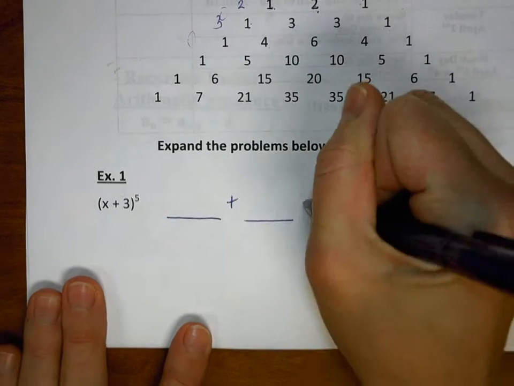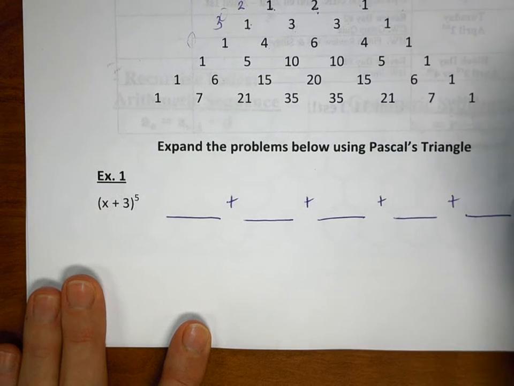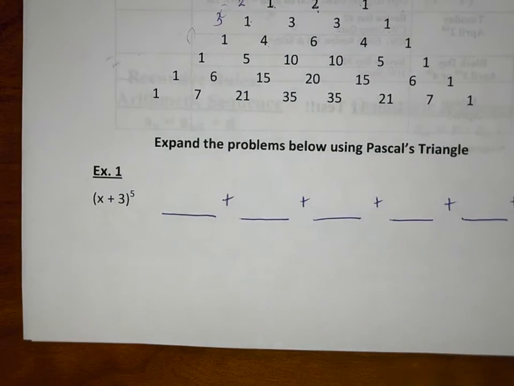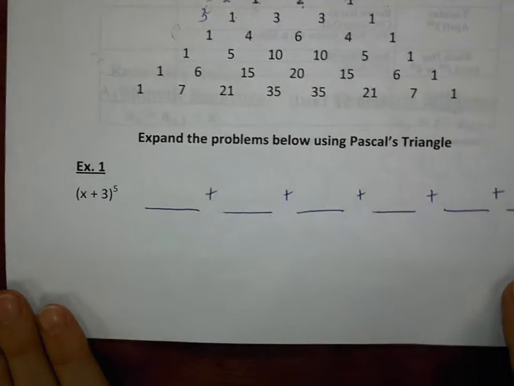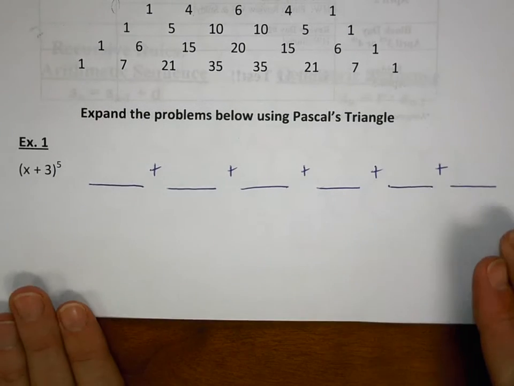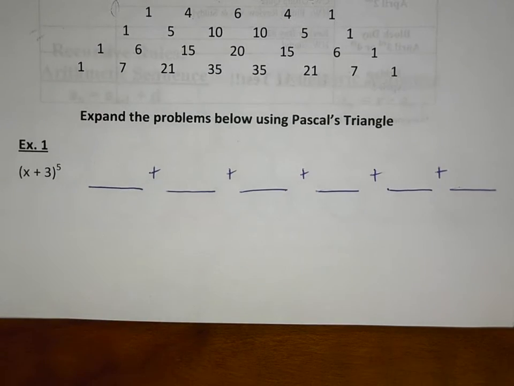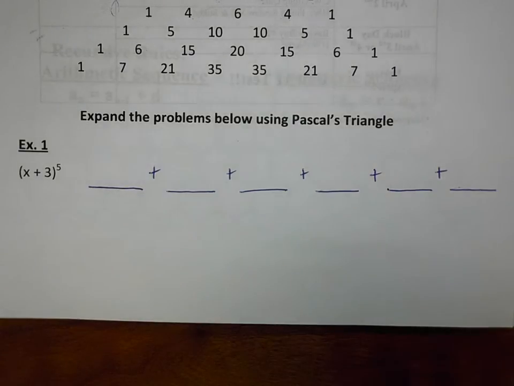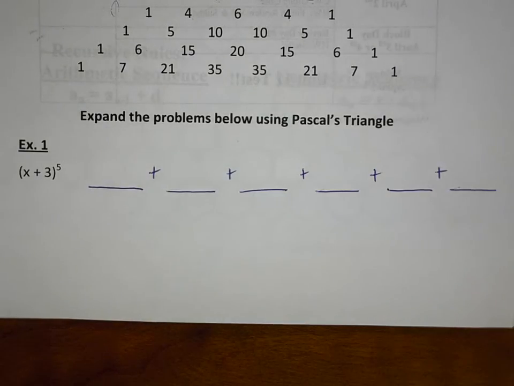And it's always plus signs in between. So we'll never have minus at all. Well, you might end up having a negative, but you're going to leave all these as pluses. But sometimes you'll have a negative number. And so sometimes you'll have a negative to the 3rd power, which would be a negative. But it'll make sense as we do it. Okay, but you start with pluses in front. Okay? All right. So what are my numbers for this row that I'm going to put in front?